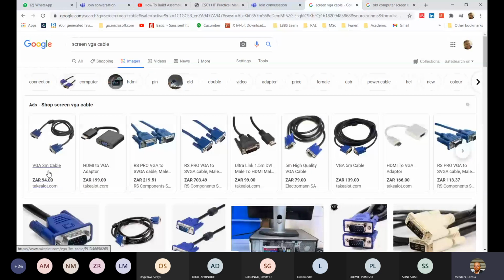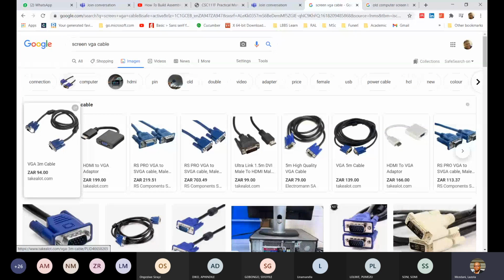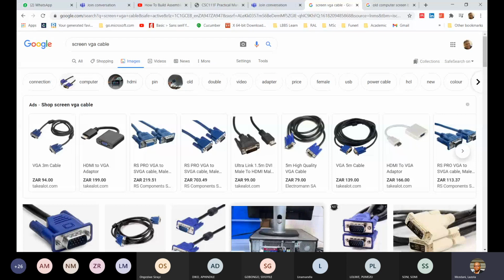But what I was trying to say is that a monitor has a cable like this on both ends, this end and this end. This one connects to the computer casing and this one to the monitor. But a screen usually has this end only. On this side, it does not have this head. So this one is connected straight to the screen. That is how we usually see the difference between the monitor and the screen. Maybe it is clear right now.